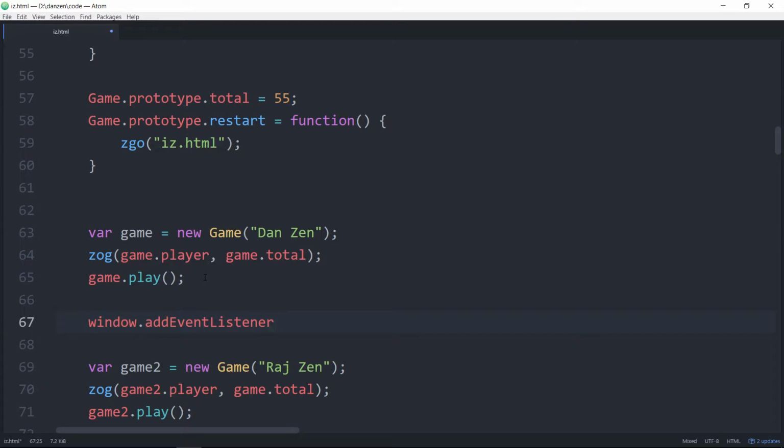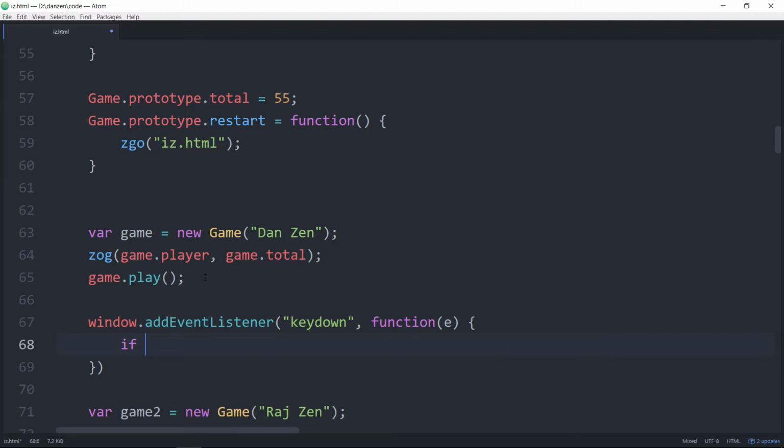Window.addEventListener, keydown, comma, please call this function, collect the event object, and then we can say if e.keyCode is equal to, how about the R key, 82, then we will call game.restart. So now we're going to call the restart method that was assigned to the prototype of the game.